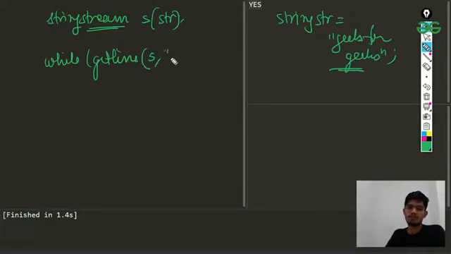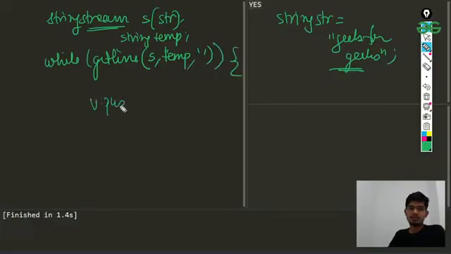I'll store it in a string, call that temporary, with the spaces between them. Once I do that, I'll push v dot push_back of this temporary string. That's it.